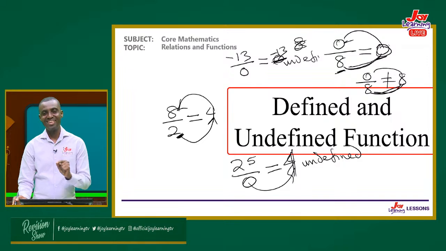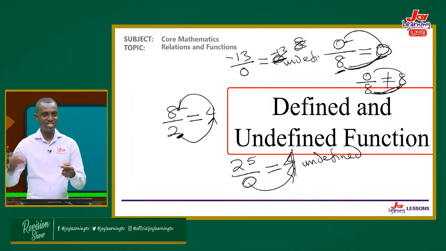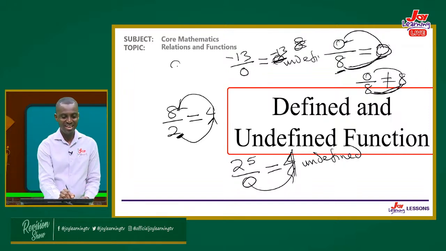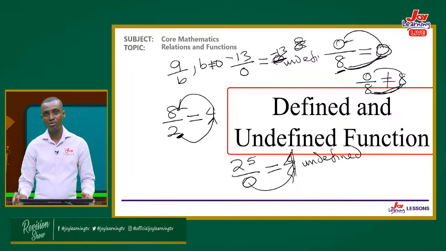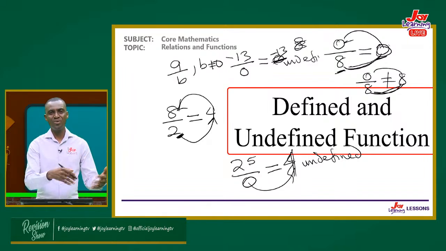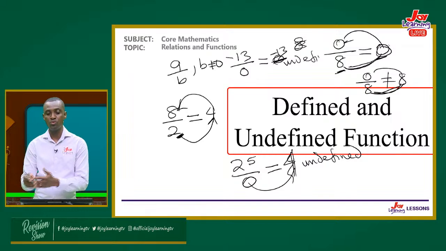That is why in most cases when you are solving questions in math, they will tell you where the denominator is not equal to 0. They will say maybe A over B, then they'll make a condition B is not equal to 0. The moment B becomes 0, the whole thing becomes undefined. The machine will not work. Okay, so that is what comes with the word undefined in fractions. We are going to carry the same concept into functions as well.